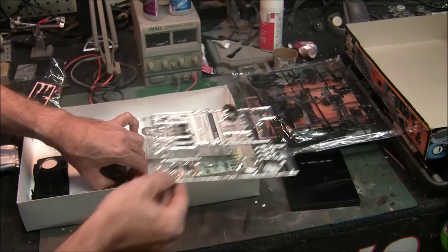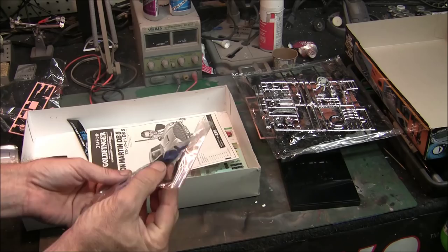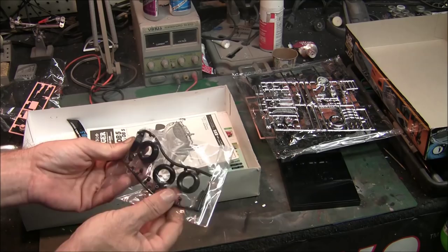Here we have the tires. And these are some really nice real rubber tires. I like the fact that they don't have any writing on the sides. The car in the film didn't have any. And they're real rubber, and they don't have that usual seam line that's been molded down the center of them. So they look really great. And another nice touch there.